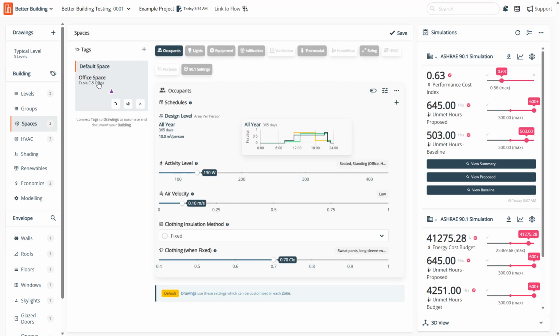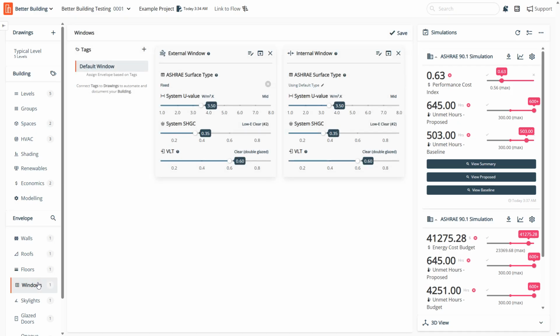Well, let's ask the question. If we go into the office space, we can start looking at all the things that are going to impact us. Now, we noted the solar heat gain coefficient. We can bring this back down here. Let's just change that for the entire building and match it there, 0.25. I think that's probably the most meaningful thing there.